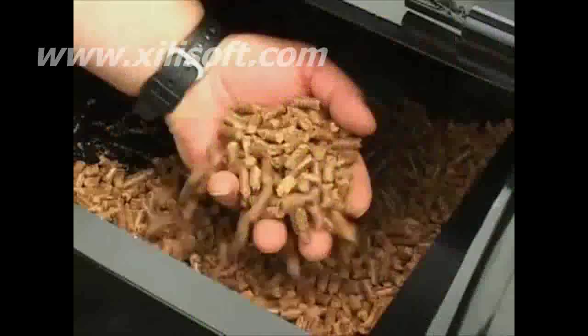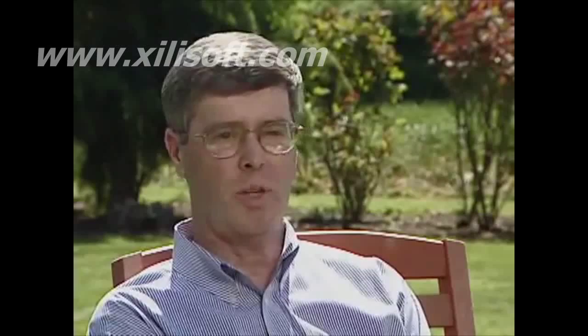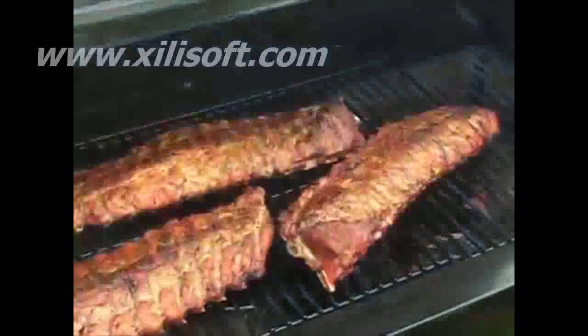The secret is Traeger's patented indirect cooking system, which uses 100% all-natural hardwood barbecue pellets, which add both fuel and flavor to what you cook. The Traeger grill gives you a truer sense of your meat, a truer flavor of your meat mixed with a little bit of smoke, as opposed to a gas grill where you don't have the control of your heat, and it always has a little bit of a charcoal flavor. The flavor that you get from that wood smoke, it's the best thing I've ever had. Because you're cooking with real wood, food takes on that wonderful campfire flavor that we've all come to enjoy. Plus, you're cooking with an all-natural fuel, which is healthier than cooking with either gas or charcoal.